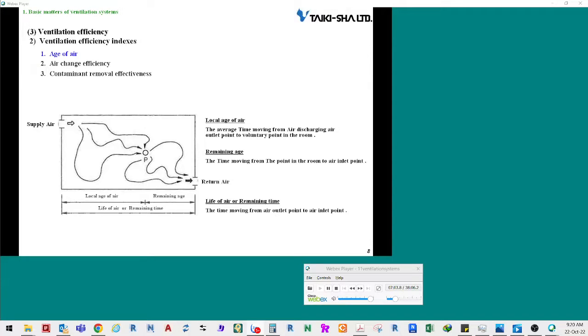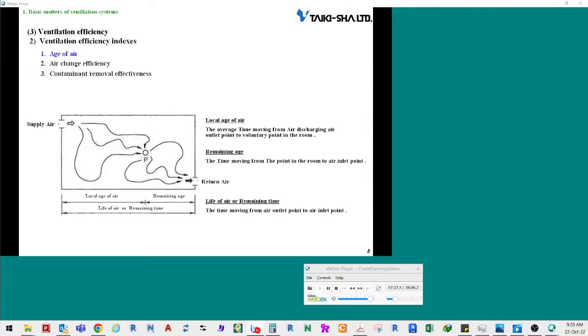The path between the time when the air is supplied from the outlet into the room and the time when it is inhaled into the inlet is conceptually shown on the slide. As shown on the slide, a part of the air supplied in the room may be bypassed. In addition, a part of the air may stay for a long time in the room.